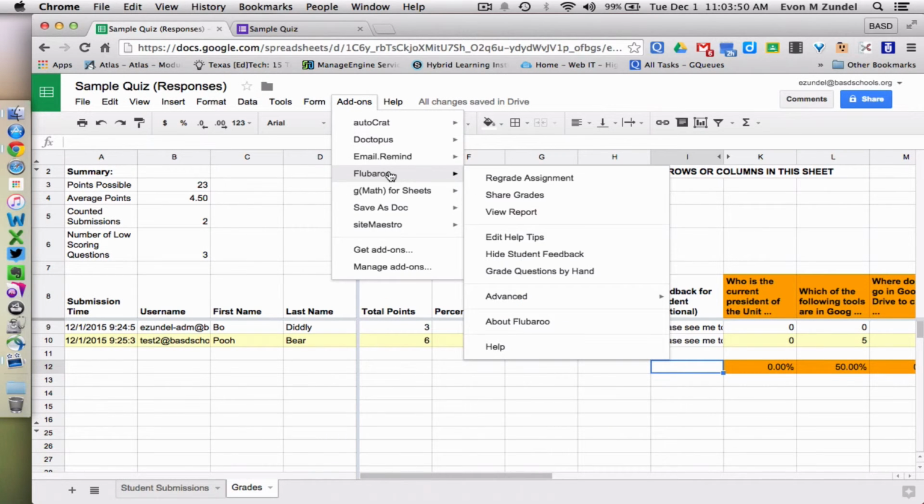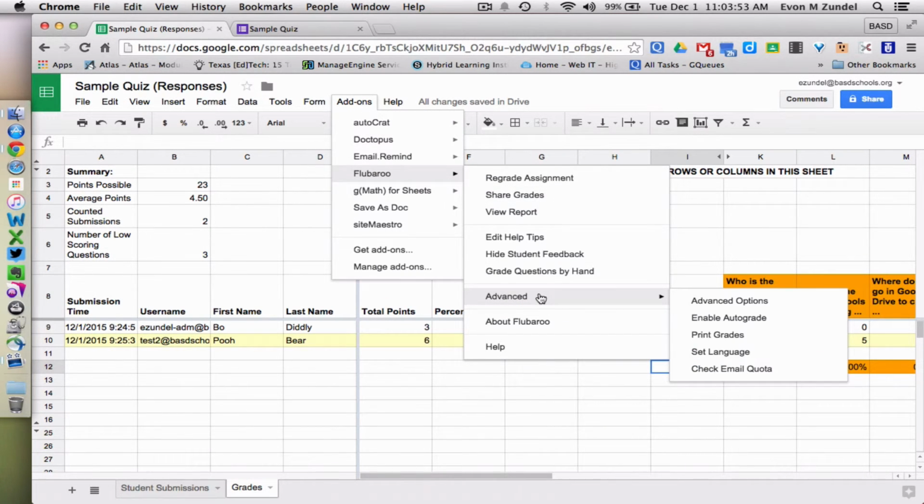A couple of other things. You can, and we're going back to advanced, enable auto grade. What that means is you can set it up to automatically grade the form quiz without your intervention. So a student could go take it, get their grade right away. That would be helpful in certain circumstances, especially if the questions all had specific correct answers. That's a pretty cool feature. I won't go into that, but that is even more timely feedback for students.